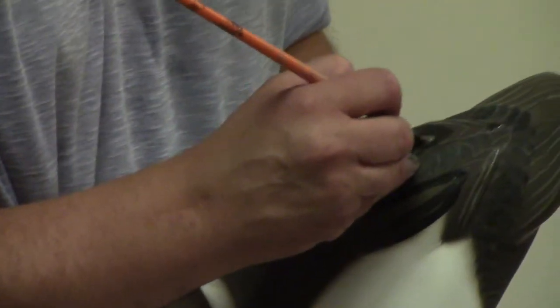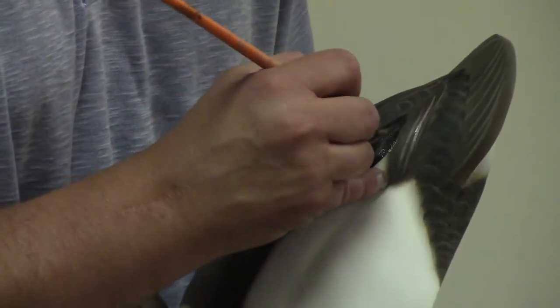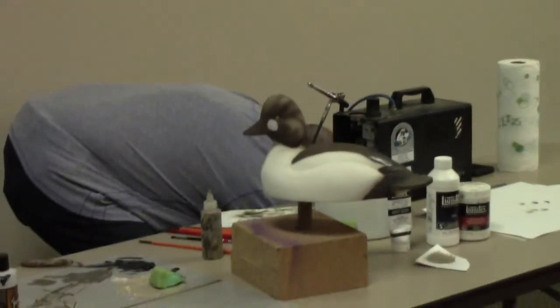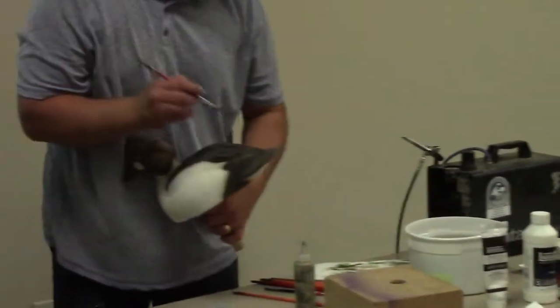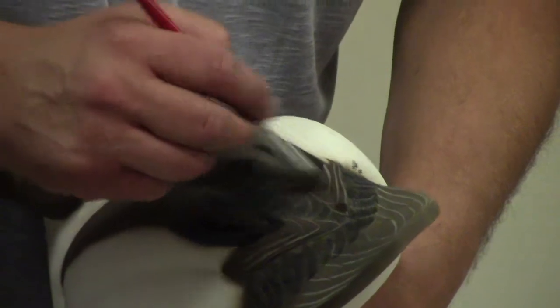Outline them there, go back to that taupe color, throw that down the center. These are those little blending brushes. Okay, and I have that retarder in there.